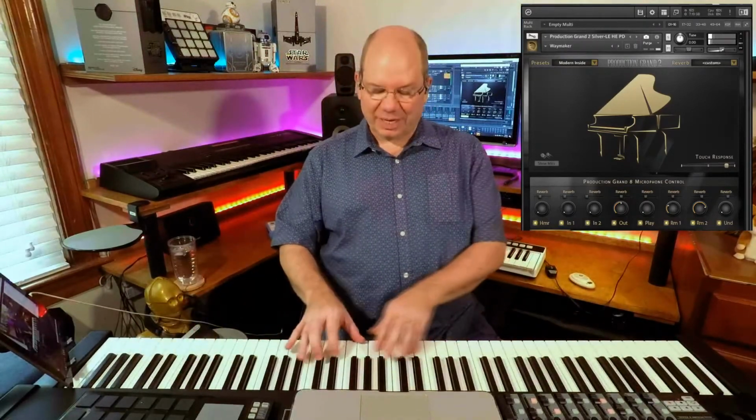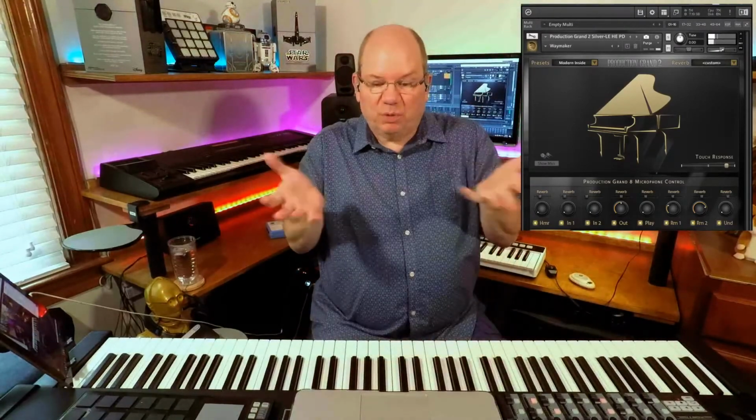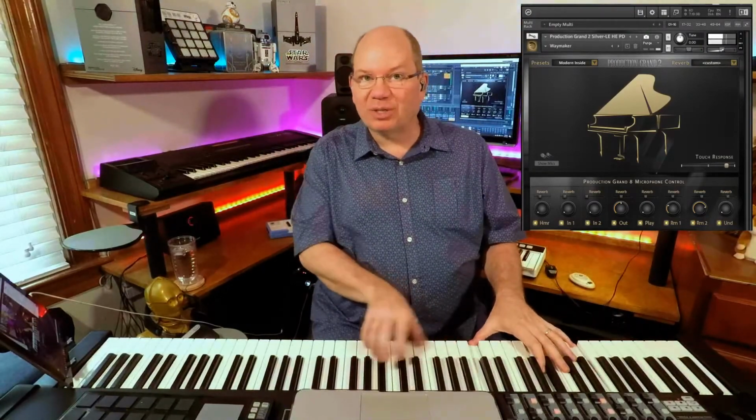Very cool. Very nice. I think Production Voices have done a great job at bringing the C7 in, very crystal clear, in this beautiful package. The mic selections alone, the mic positions alone, are really impressive, because you have all of those different possibilities. If you've just got one set of mics, it's hard sometimes to fit a piano into different types of songs, different mixes, different projects. Having all of these different mic positions to choose from, and the flexibility that they give you, this piano can fit in a lot of different places.